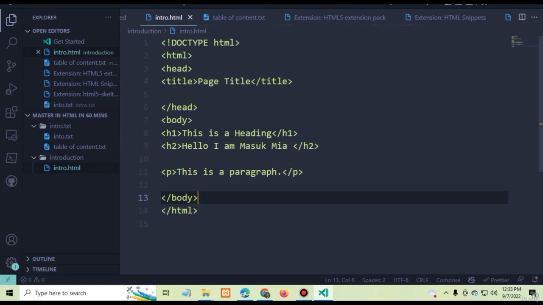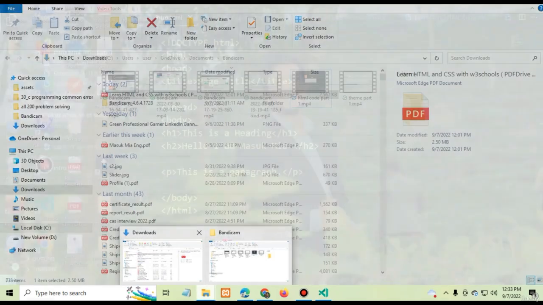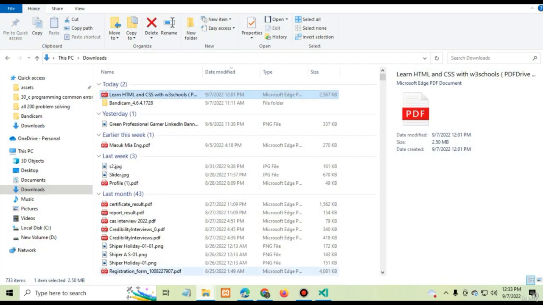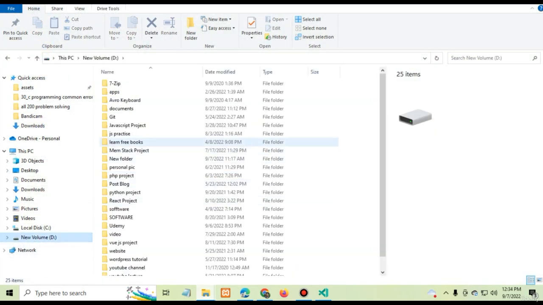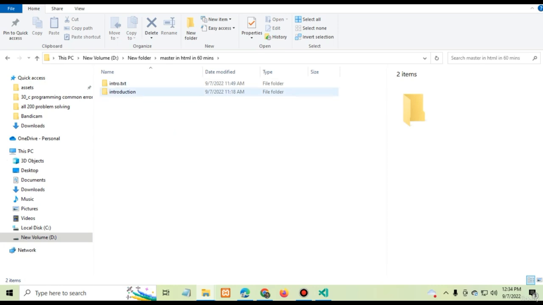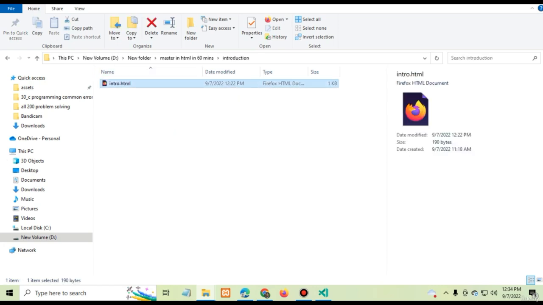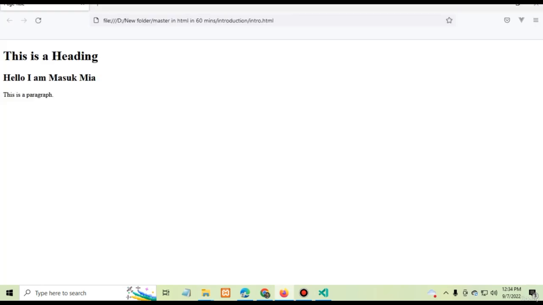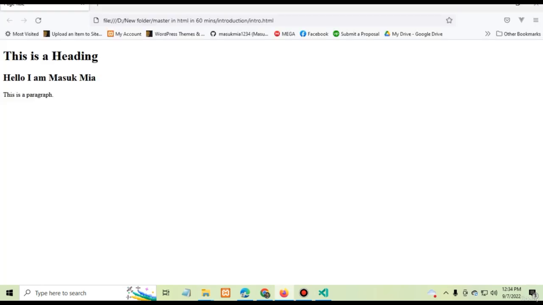In the previous lecture I discussed this, and you can directly run it on your localhost. As usual, go to your folder, click this, and directly run this code. So guys, this is our one page creation.